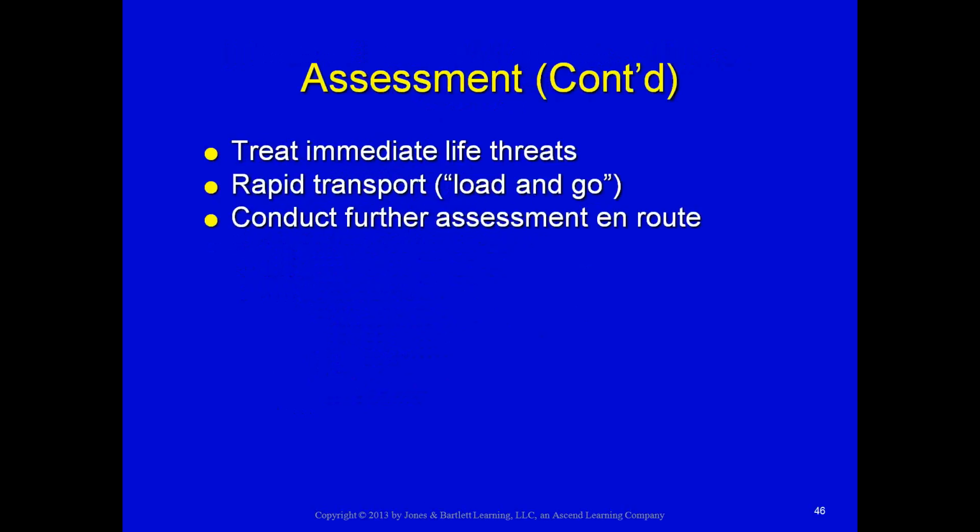You're going to want to treat the immediate life threats, and again, the immediate life threats concern the airway, concern proper ventilation and oxygenation, as well as hemorrhage control. And if the hemorrhage is internal, one of two things are going to happen. These patients are either going to bleed to death or they're going to clot on their own. Now, should they clot on their own, then that's a good thing. And we need to get them quickly to a surgeon to repair what's going on inside the abdomen. If they don't clot on their own, then they potentially can exsanguinate, and that's where rapid transport would be important.